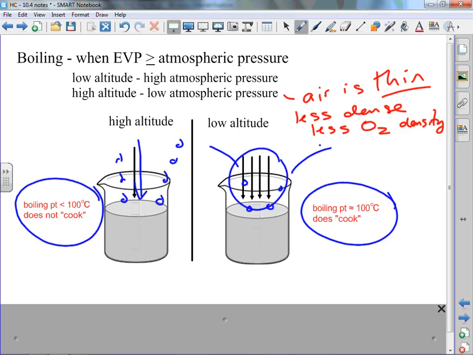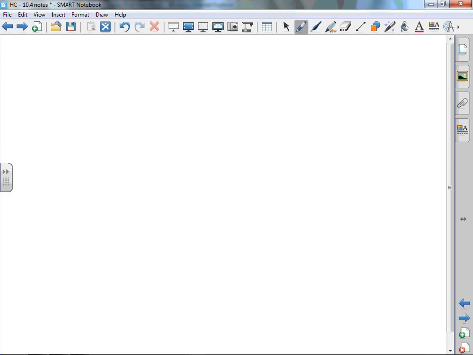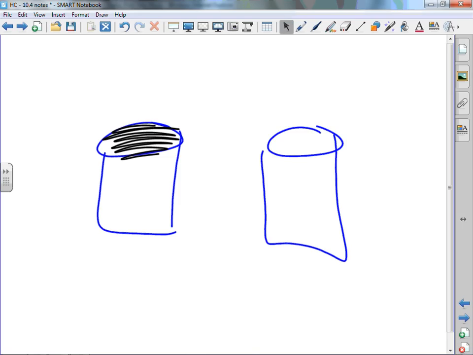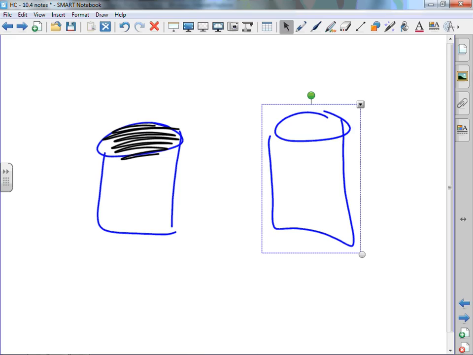then it can escape. Imagine this is like a can of M&Ms. One can I seal, and the other can I don't. And I shake the M&Ms. The can that's sealed, the M&Ms aren't going anywhere. If I shake this can of M&Ms, then it's going to go all over the place. So you imagine I'm shaking it. They're going all over the place. They're going to fly all over. That's the same principle as why something boils. Again, we can talk about it more in different chemicals and whether they do that like water does.